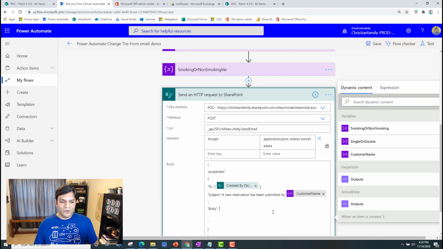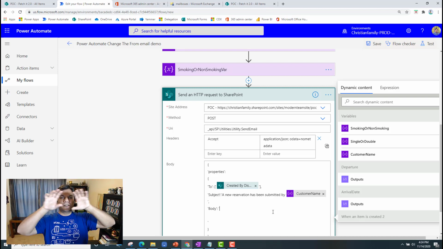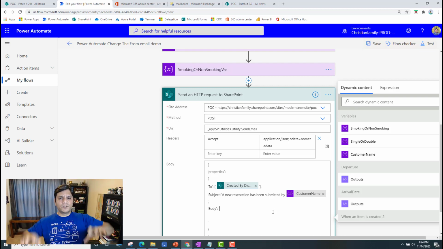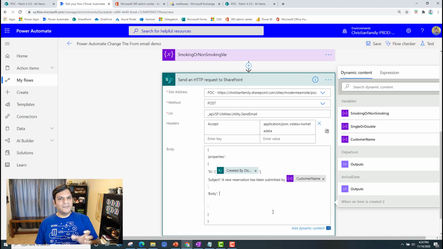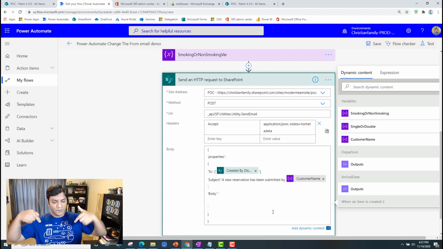Now in the body, I want to replicate what I have in those other emails. Remember, in the first section of the body there was a do not reply to this automated email, in a kind of stern way. I want to do that as well. Here there's a little bit of HTML code that you've got to be familiar with. Remember, there's this neat website called w3schools.com. There's nice HTML training over there. If you're familiar with HTML, ignore what I just said and move forward. But if you're new to HTML, go check out w3schools.com, and I'll put that link below.